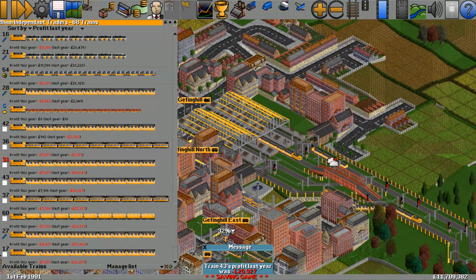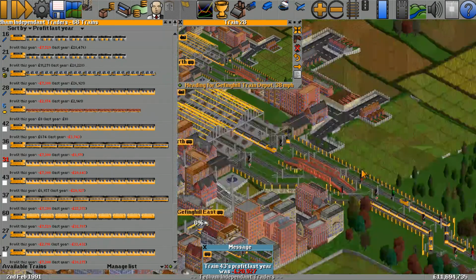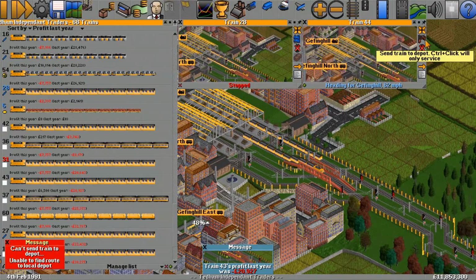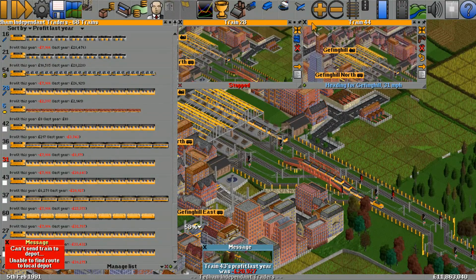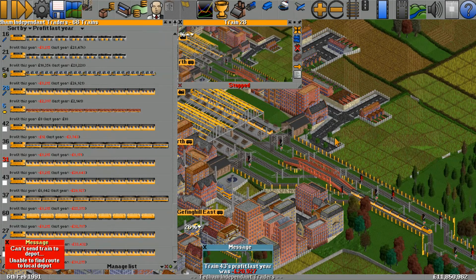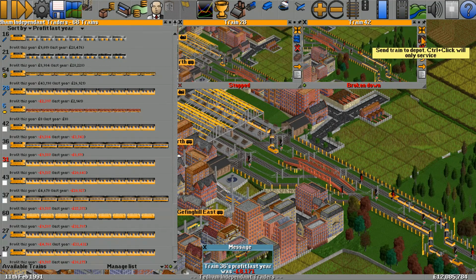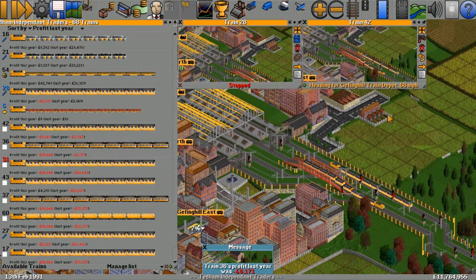Okay, so that one that's heading in the depot, may as well send it to the depot. This one will send to the depot as... What? I don't know why, but that train didn't want to go to a depot. It was being rebellious. This train here, go to a depot. Oh, you broke down. Brilliant. Come on. There we go.